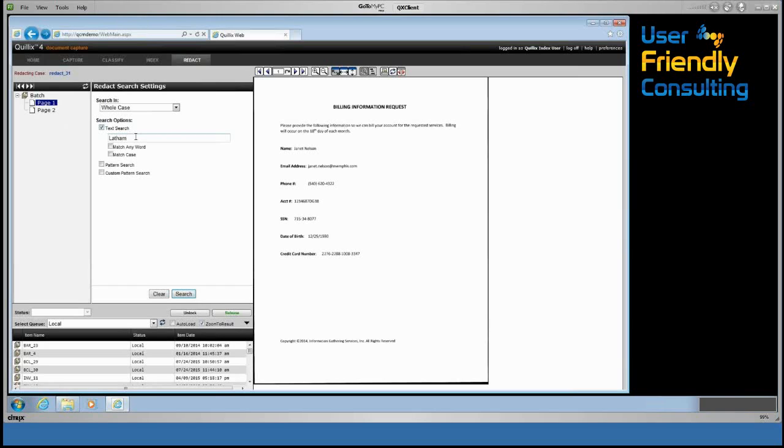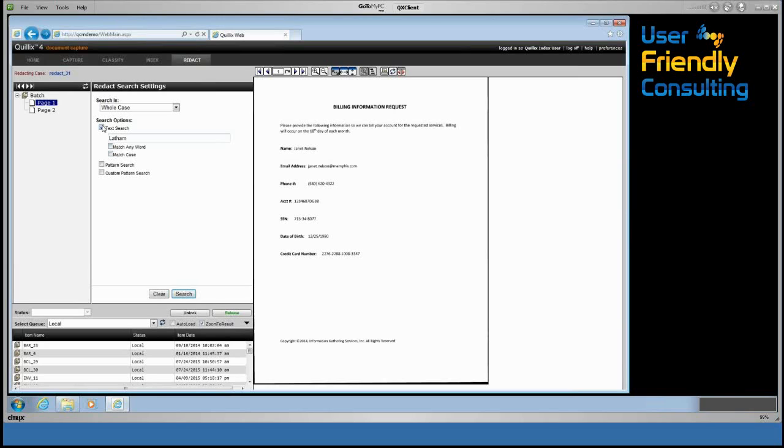I could type in my last name and it could search to remove my last name or hide my last name in any of these documents. Now the text search is going to do an exact match on the text that you entered, and it gives you a couple of options to match any word that you would find in the documents to the text that you've specified, and also a match case if you want to look for case specific.